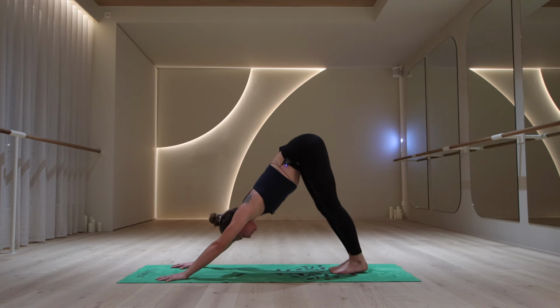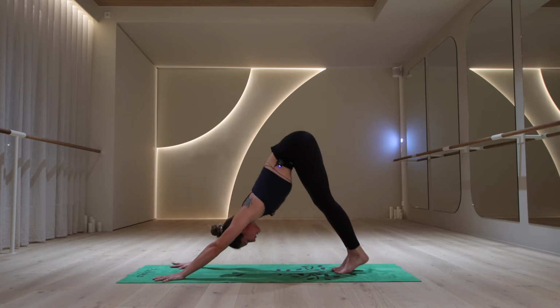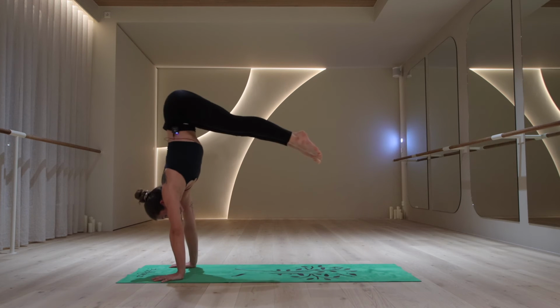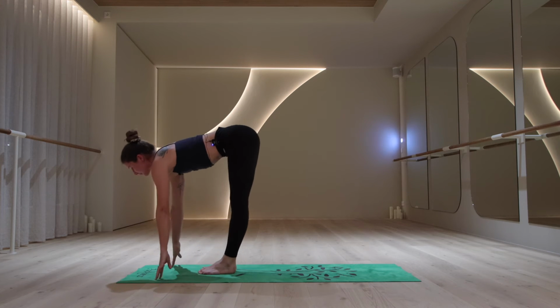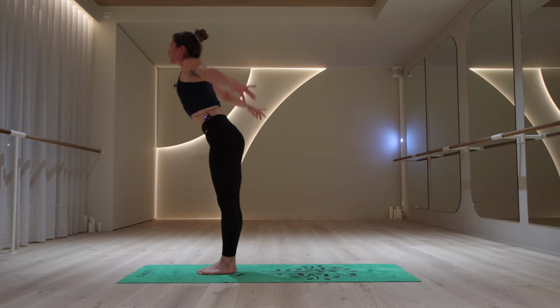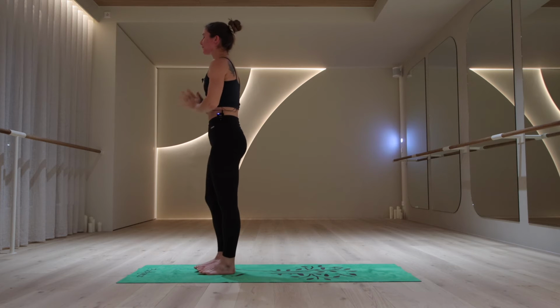Breathe in and out. Inhale, come high on the toes, bend the knees, look forward, step or float. Top of the mat, halfway lift. Exhale, fold. High mountain rise. Exhale, hands to the heart.